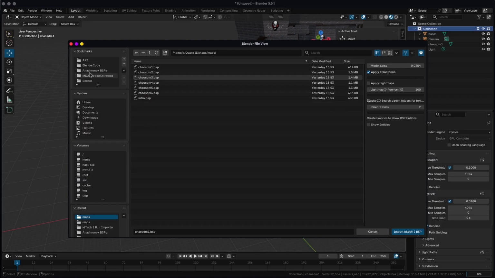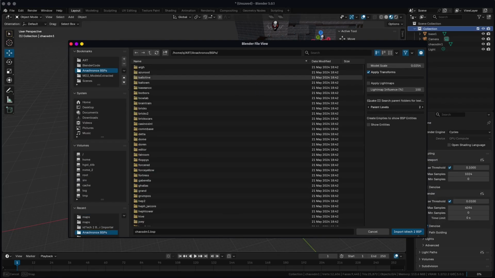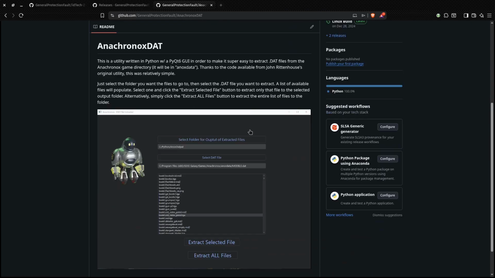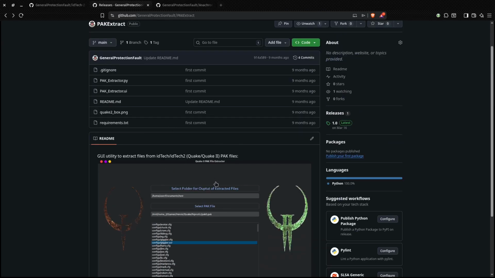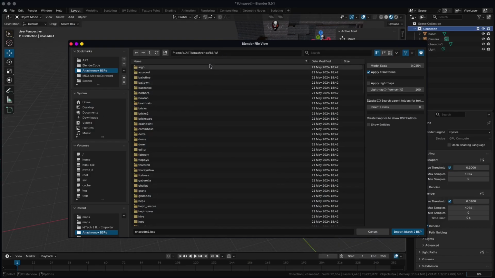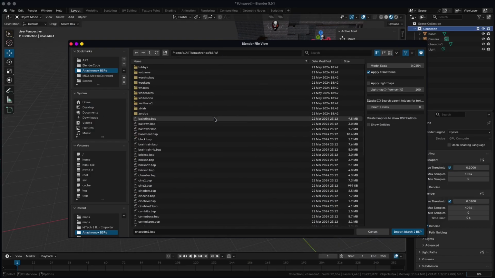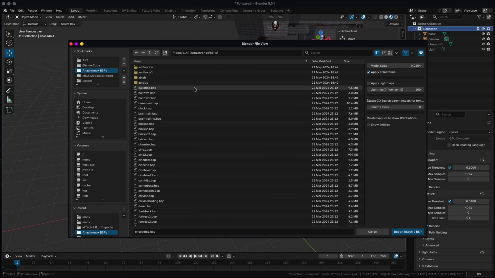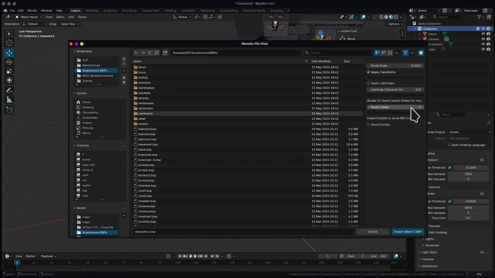I'm going to go to Anachronox next. Anachronox, you want to leave this at 0. This is simpler. So Anachronox, by the way, if anyone's interested in that, you do have to do a similar thing and extract files, but I have a DAT extractor for that, which was the inspiration for this, if you will. Those you need the textures DAT file and the maps DAT file from the game, and similarly those will extract like so. This is the BSPs. And you've got the BSP files, and you'll have in here the actual textures, I believe. So here I can search for everything within this folder. That's why this is fine to leave at 0.